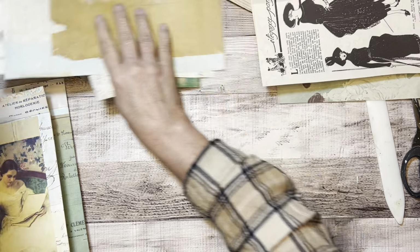And I pick my papers just out of interest, different languages and different types and different feels and all that kind of stuff. I have a lot of French stuff, but I also have Spanish, German, all kinds of stuff. And I also like to have different fonts and different patinas on the paper. I usually put ledger paper in there, but I'm not going to do that in this one.